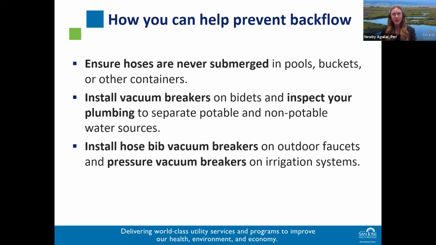So let's talk about how we can prevent backflow. Customers play a very important role in protecting both your own plumbing and Muni Water's public water system. This includes ensuring that your hoses are not left submerged in pools or buckets, installing and maintaining proper backflow prevention devices, which we'll talk about on the next slide, and avoiding direct connections between potable water and non-potable water sources. It's also recommended that customers have irrigation systems and other high-risk connections tested and serviced regularly by certified backflow professionals.